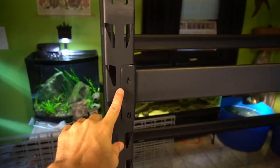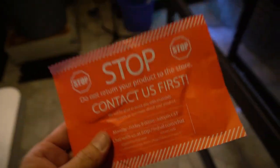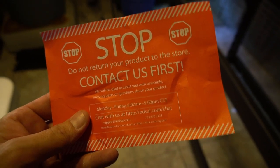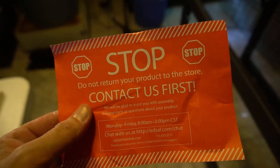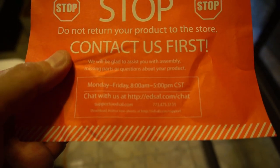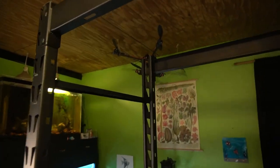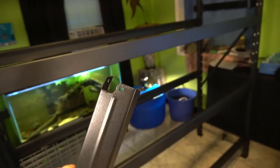You can see how they just slide in here and you can beat them down a little bit with a rubber mallet to get them in place. I just noticed this pretty little red note here — it says 'STOP. Please contact us. Do not return this to the store.' I wish I would have seen that before, but that's pretty cute. I'm pretty sure that has something to do with the lack of screws. These cross members that have to go across — I'm going to figure out how they get connected.